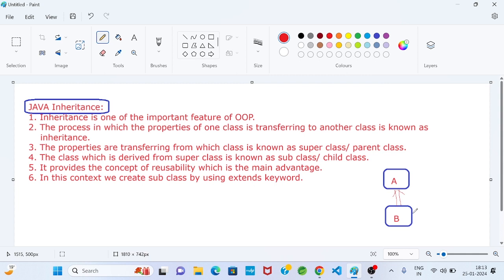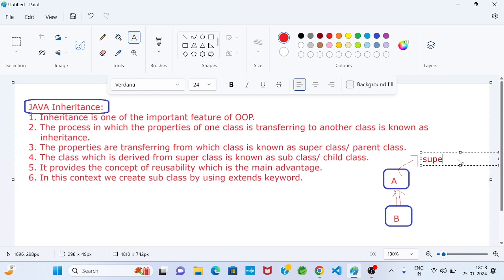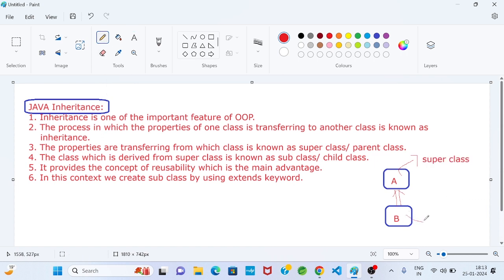So there is a superclass and a subclass, or we can say a parent class and a child class. If class B can access the property of class A, we can say B is the subclass and A is the superclass.